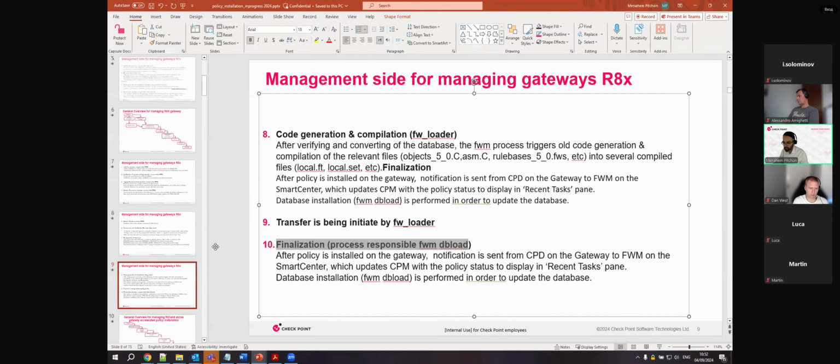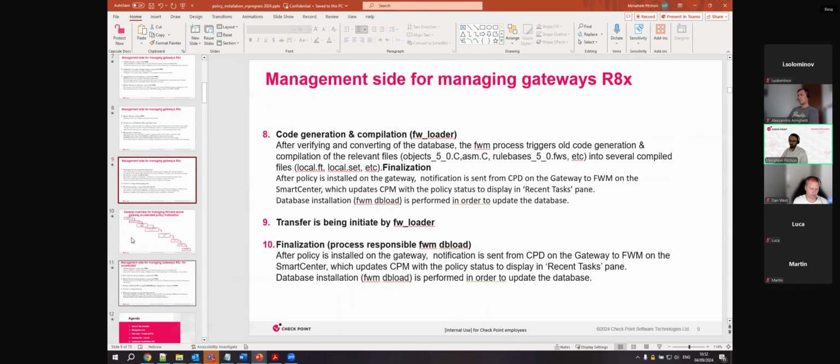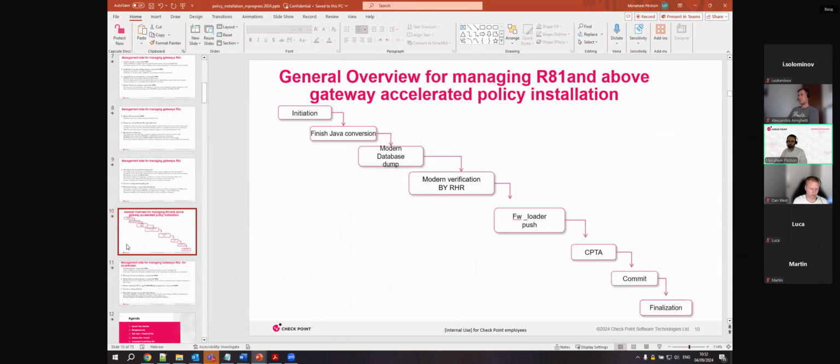So we talked about the flow. Now we're going to talk about the next process, the accelerated flow. What is the difference? In the accelerated flow, we took a lot of the verification that we used FWM and the loader to compile, and we moved it to validations.